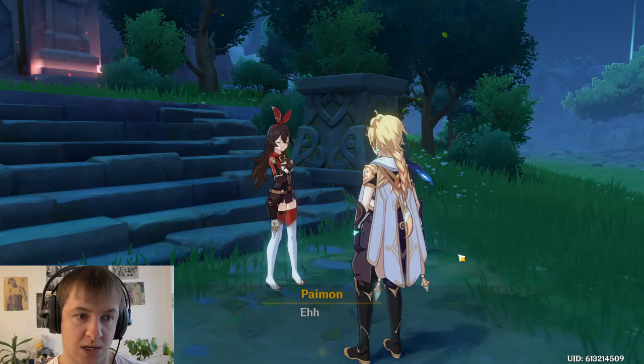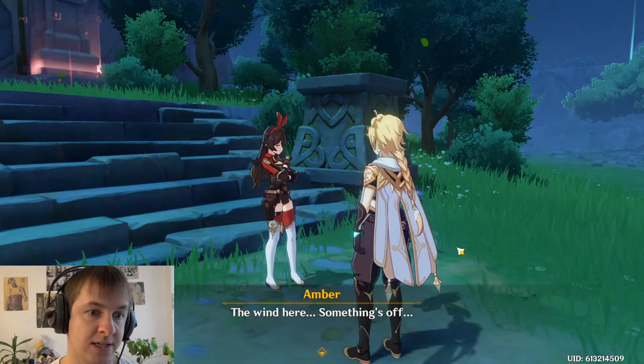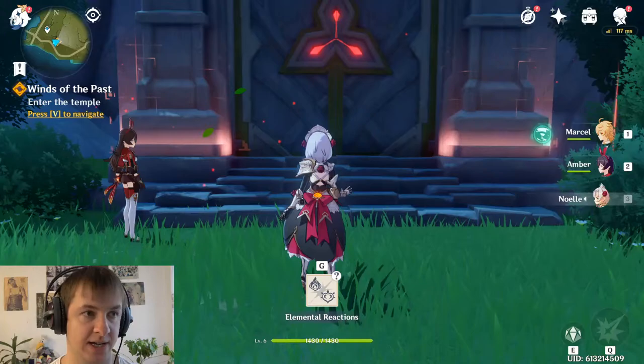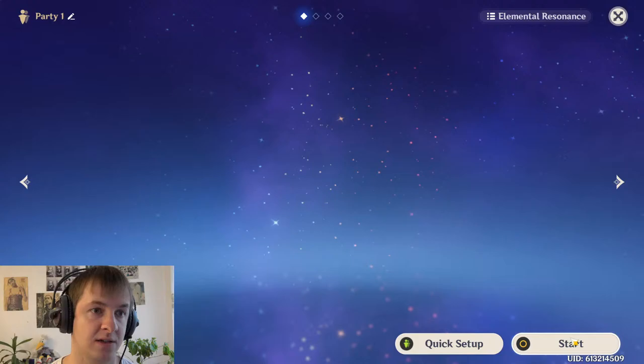Huh? Wait, did you just feel that? Oh wow, what happened? Something's off. Take a look. Be careful. The dragon's power is disturbing this area. It feels like we're gonna have a little boss fight. That's like what it leads to from the way she's talking, right? Like there's something in this temple and we need to clear the temple. And at the end of there is maybe something. Let's start this.